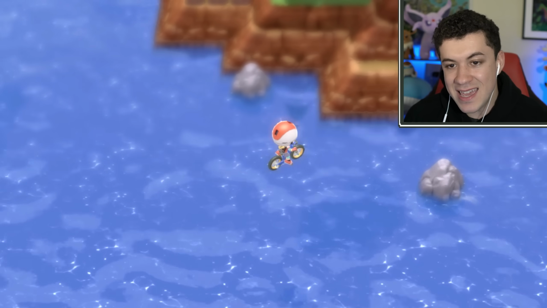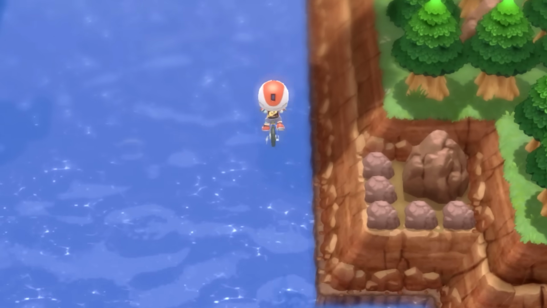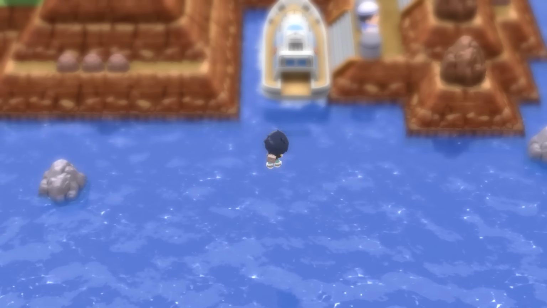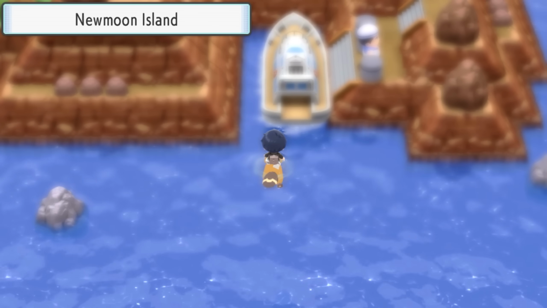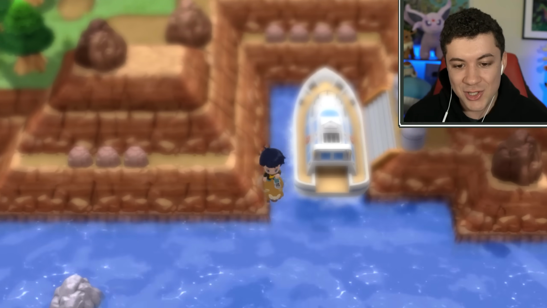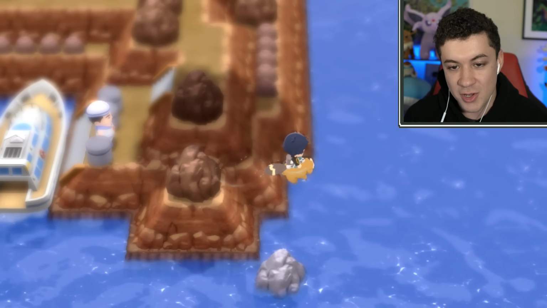Now, the irritating thing about this is once you get out here, you're actually going to hit an invisible wall and you won't be able to travel through it anymore. However, if you try talking to the invisible wall, you could surf on it. So we're going to go ahead and surf, and as soon as we hop on the B-Barrel once again, we will see that the location changes to Newmoon Island. Now we can actually surf around Newmoon Island. Unfortunately, we still cannot get onto Newmoon Island.